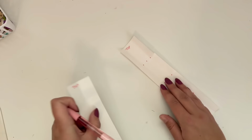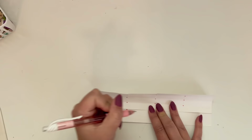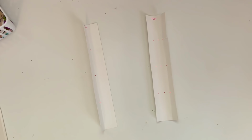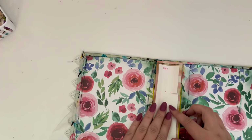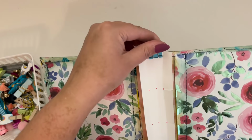And so I'm just lining it up right next to it and then marking where I need to place those 3 dots. The second template is going to be used inside of each signature to mark the holes. And then the first template is going to be used to mark the holes in the spine itself before I bind the signatures in. And you'll see what I'm talking about, but make sure that you do label both of your templates as the top. So right here, I'm just paper clipping or binder clipping the top of that template right inside of my journal.